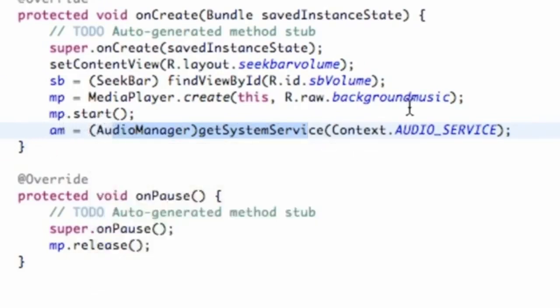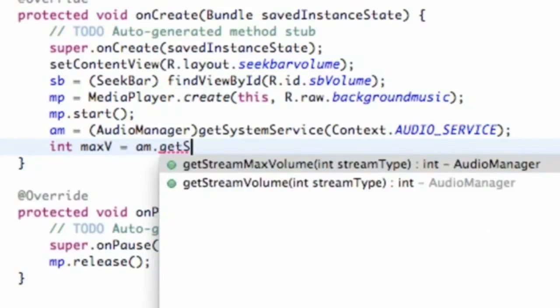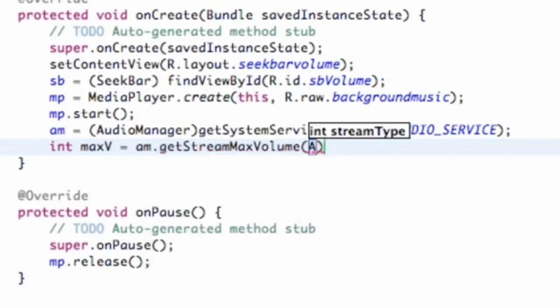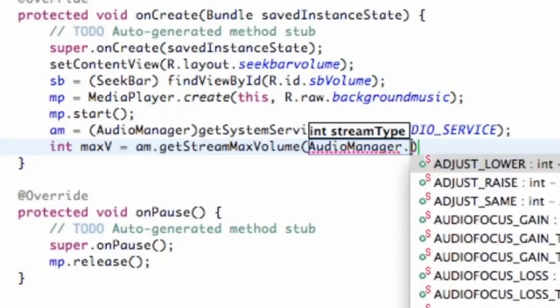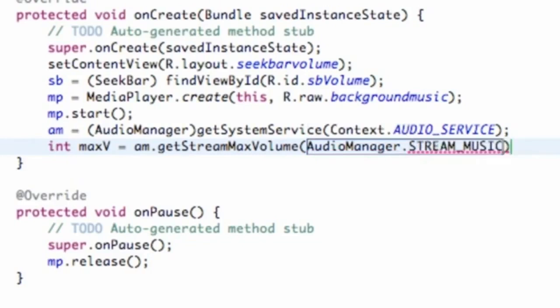So now we can mess around with the audio of our application and our activity and all that good stuff. So what we're going to do now is set up the current volume that the person has on their device, and also the maximum volume. These are going to be int values, so we're going to say int maxV, and we're going to set this equal to our audioManager dot getStreamMaxVolume, and we're just going to refer to the AudioManager class, and we're going to say dot STREAM_MUSIC.